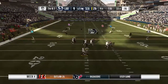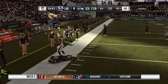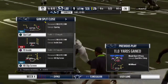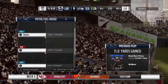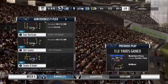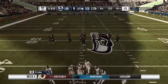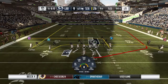From the shotgun, he'll look to throw. He gets it to Gurley, complete. A nice pickup there of 11 yards, and it'll move the sticks. Clock management, definitely critical here if they want to get back in this game. Absolutely agreed. They have to up the tempo in this case, down a couple of scores. Want to make sure they have a chance to win this ball game. A pair of 1st downs gives them a 1st and 10 up at the 44. Lucky 56.